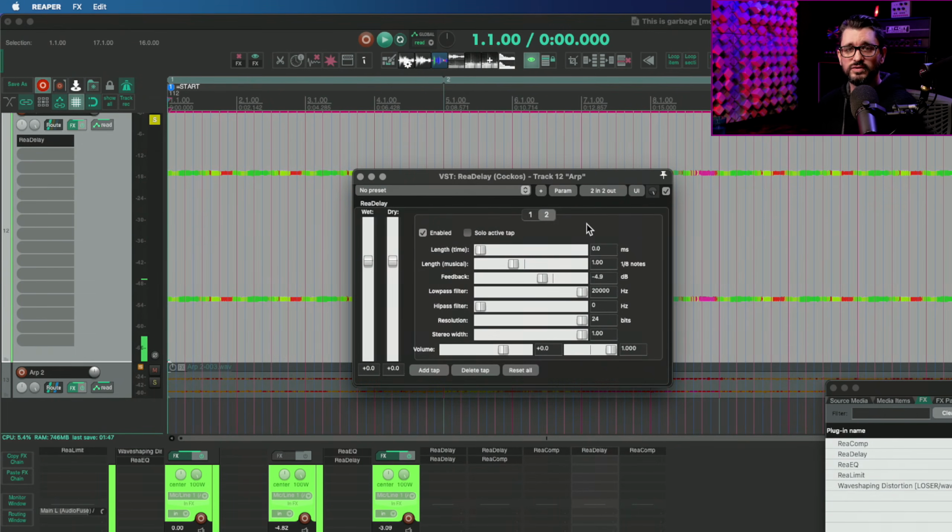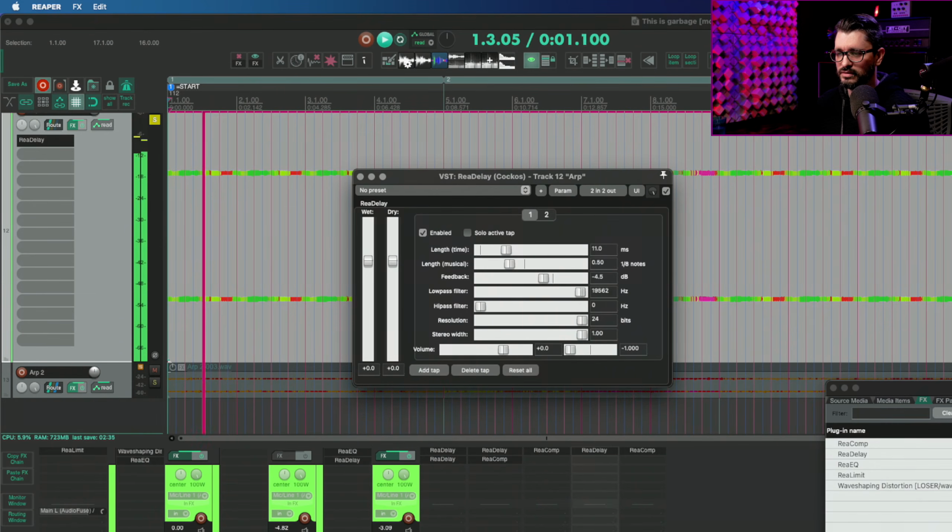And that's not even using any of the additional widening functions. So using the length control, we can add this to the 1/8th note offset. Or as I showed earlier, we could just change this to 0.51 or 0.555 or something like that, and just add a slight offset. I don't know, let's do 11 on the left and 16 on the right. Kind of random numbers, but in that Haas zone. And then let's also use the filters.